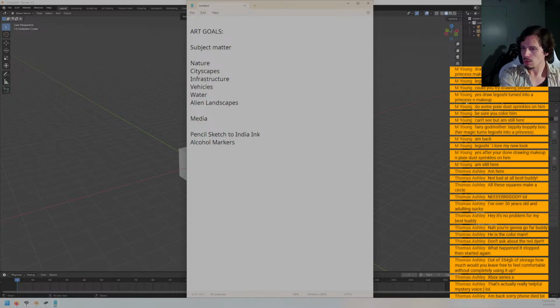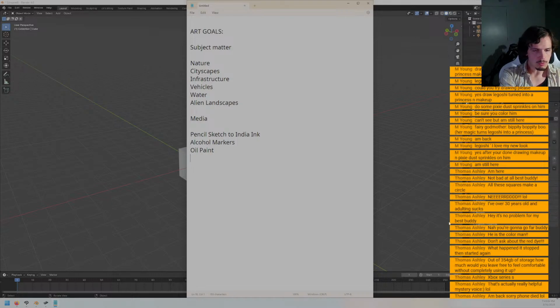I do want to try out alcohol markers. Those look like fun. Let's see. Alcohol markers. Oil paint looks like fun. What else?